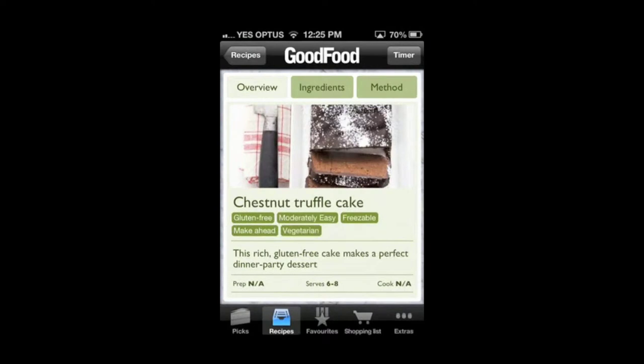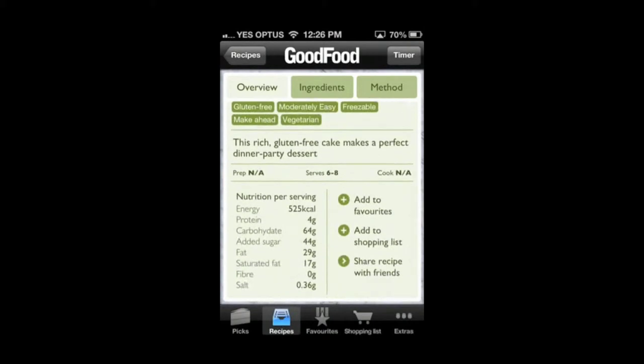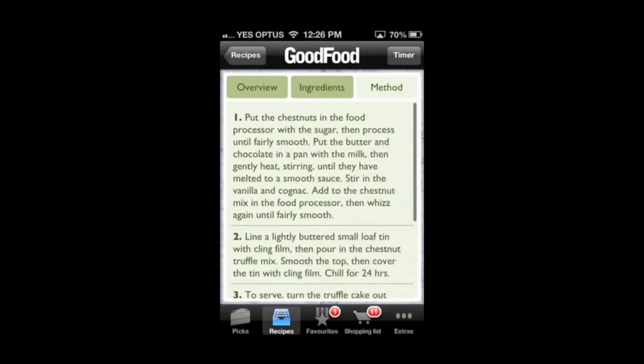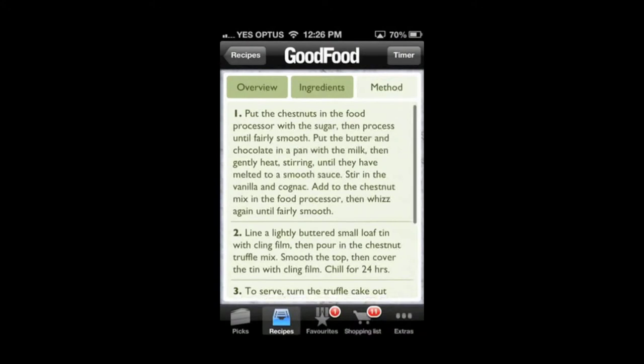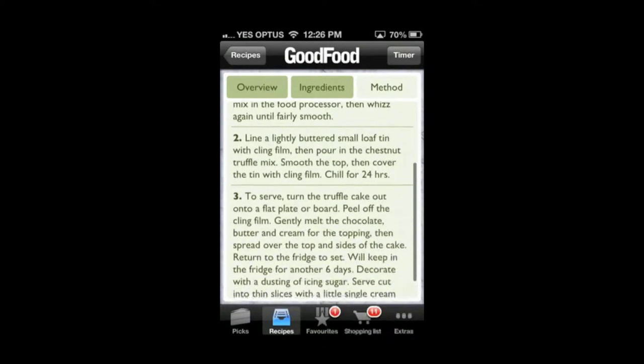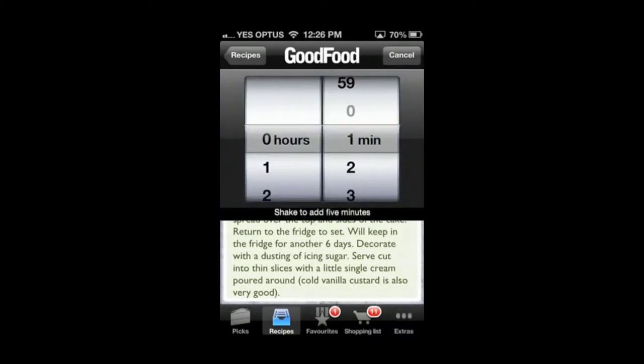Once you've found a recipe you want to make, simply click it and you'll be brought to this overview of the recipe. From here, you can add this recipe to your favourites, include the ingredients in your shopping list or share the recipe with friends. Another great feature is the nutrition per serving chart in every recipe overview, which will tell you just how healthy every cake and bake is. Ingredient measurements can easily be switched between metric and imperial. The instructions are concise but easy to follow, and to the top right of the screen you will also see the previously mentioned handy timer to ensure the perfectly baked cake.